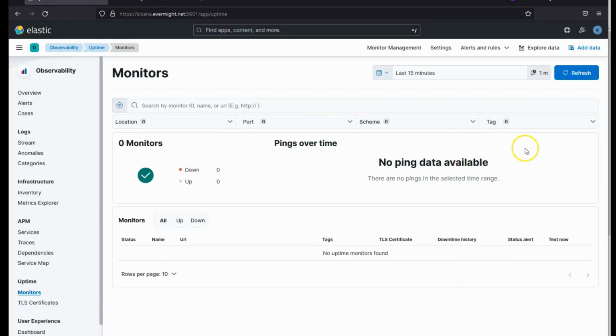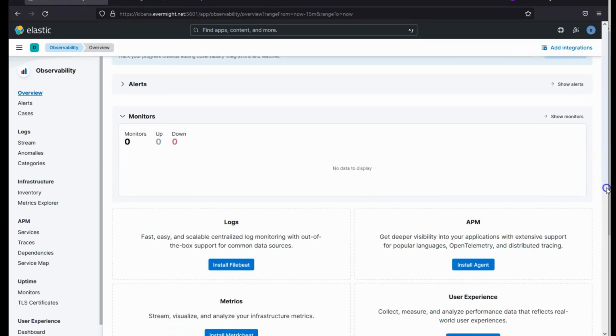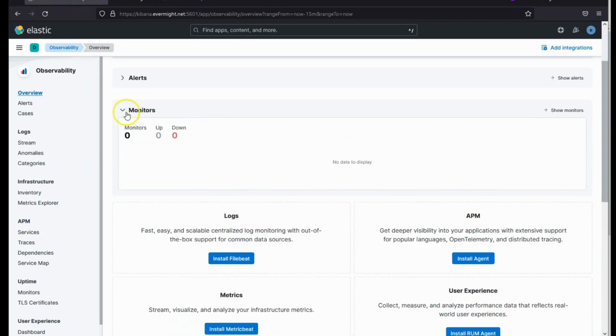And with that, if I refresh this page, we can now see some new dashboards under here, as well as if we go back to observability for a moment, the Heartbeat widget has disappeared, and now we have an area where it will list our monitors the moment we start running Heartbeat.